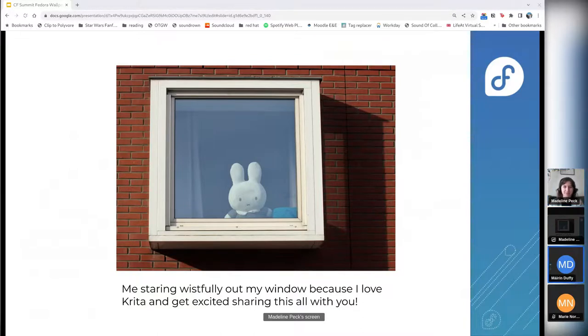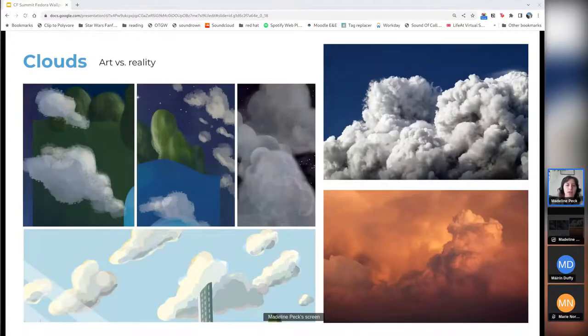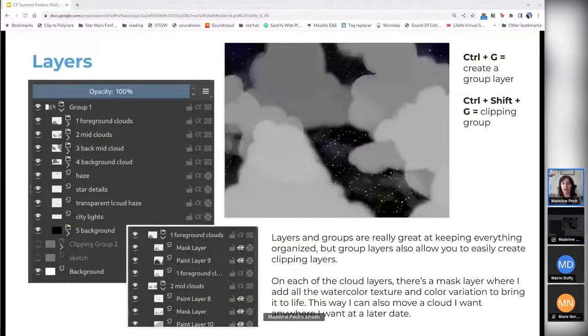Okay, great. So the next question is, can you explain what a clipping group is? Right. If you see, I have group one. If I hit that tab folder, everything in it will collapse, like you're closing your folder. And then you have foreground clouds, which is also its own folder. If I click on that tab, it then shows in my next screenshot what's in it. And so a clipping group is what I talked about, where your mask, people use them interchangeably, like a mask layer or a clipping layer, so that you can only draw where the original layer is.